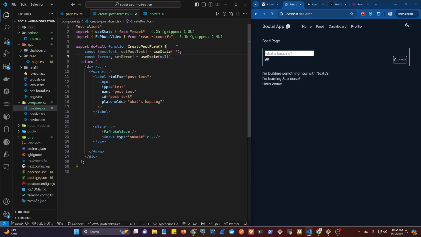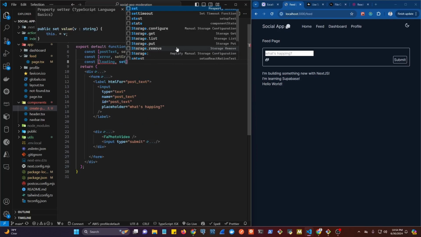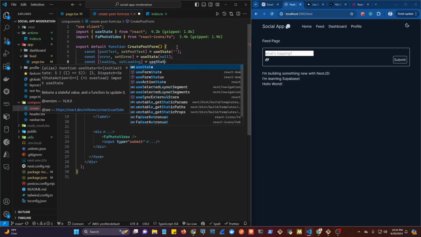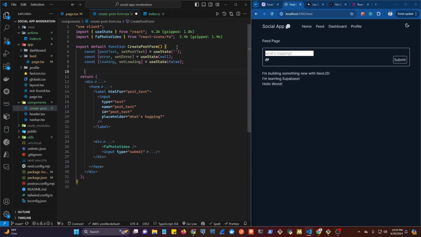So TypeScript is probably going to complain later, but we'll keep it like this for now. So let's also do loading and setLoading, just so we can show a loading state or whatever. useState, and we can initialize it to false. That's all the state we're gonna need.